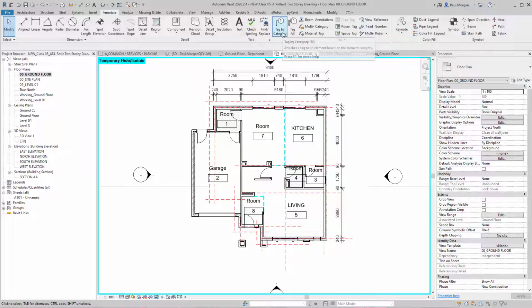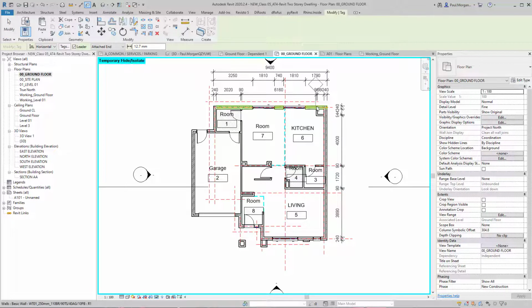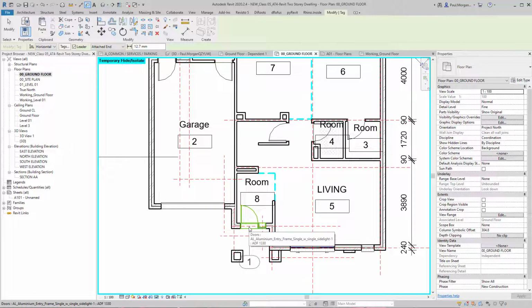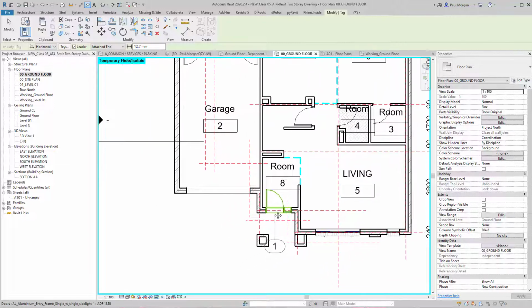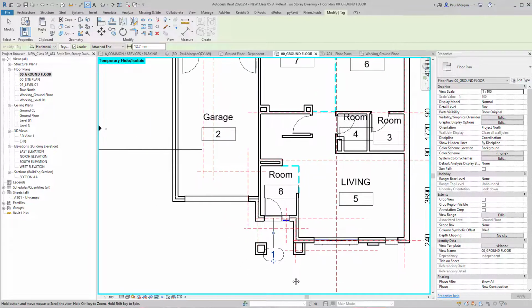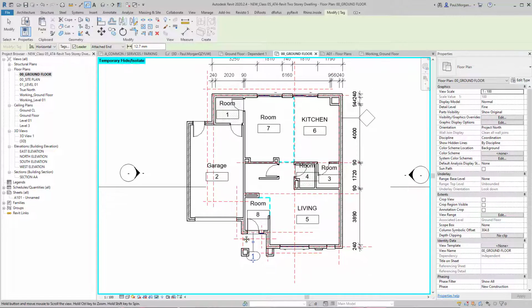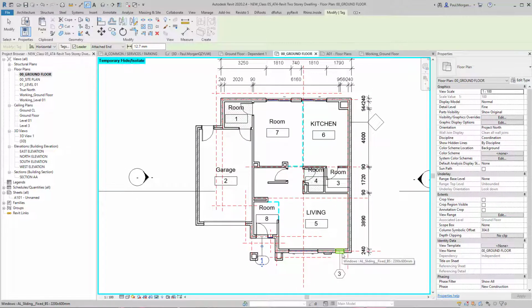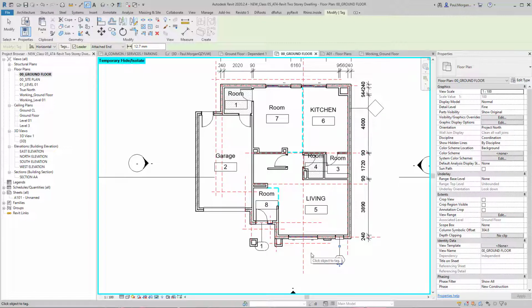So I'm going to say tag by category, and what happens now is Revit automatically picks up on what item I'm trying to tag, what category of family that is, and it will then give me the appropriate tag associated to that category. So in this instance, it's a wall category, so that's why it's giving me that diamond shape at the moment with a question mark. But if I click on the door, you'll see it's like an ellipse sort of shape. I click on that and it reports what that mark is. Then I'll do the window as well. So I'll click a window. So I've got a door, a window, and a wall.